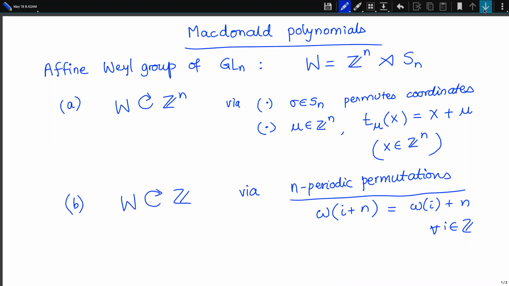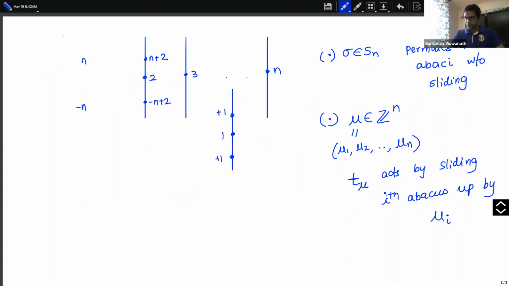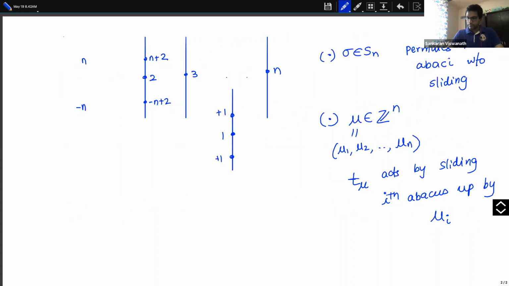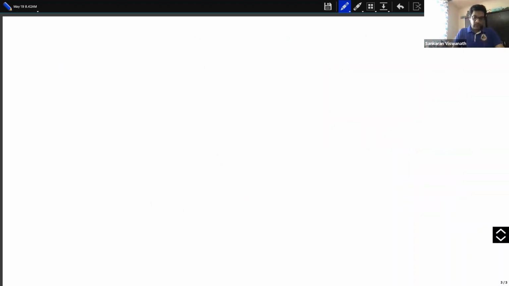Okay. So this was the action on Z. So the moral of the story so far is that the affine Weyl group has these two nice actions, if you wish. The other important thing, you can identify the two of them as well, but let me just go on to the other thing that Raghavan talked about, which is you can talk about the generators of the affine Weyl group as follows.